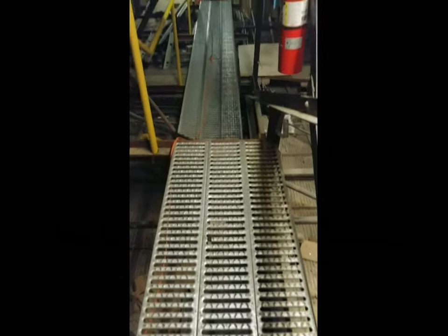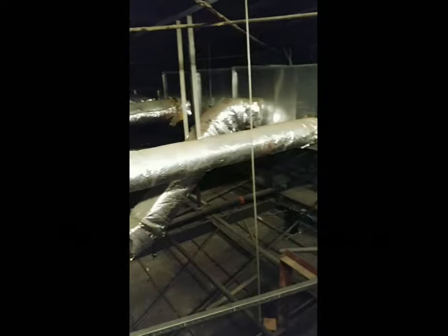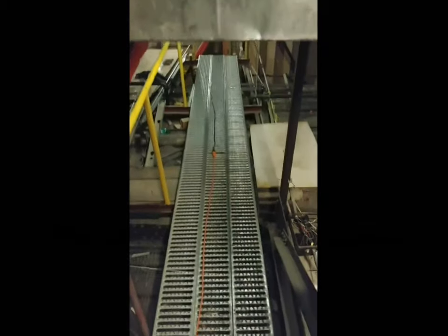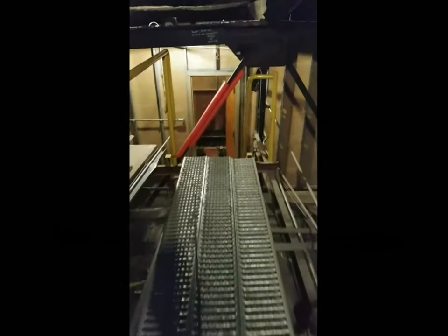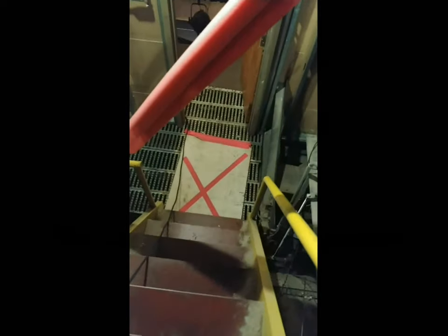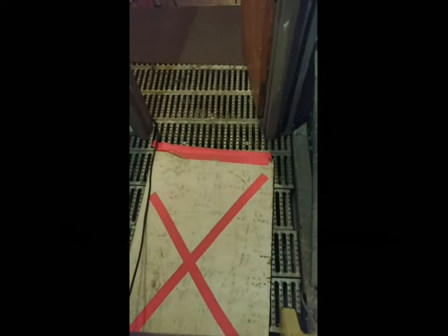Welcome everyone, my name is Andy Parker, I'm the director of facilities here at the Clemens Center. Looking around, you might think we're in one of the lowest areas in the theater. We've got steps going down — let's go down them. We'll walk past a lot of utility items. We're going down, down, down — maybe into the basement? You just keep going down and down, through a doorway.